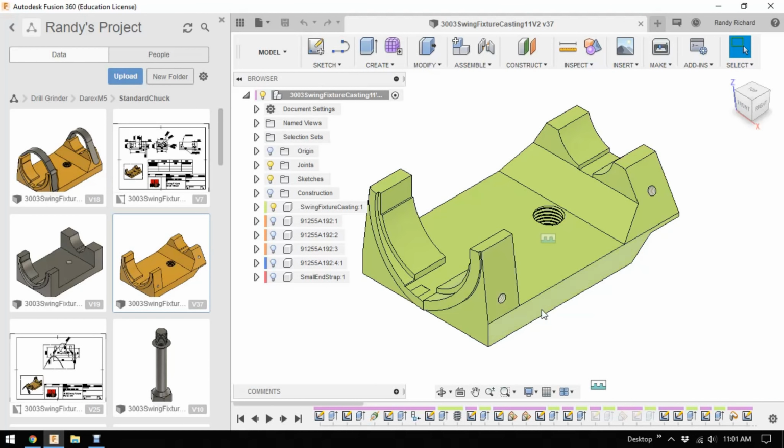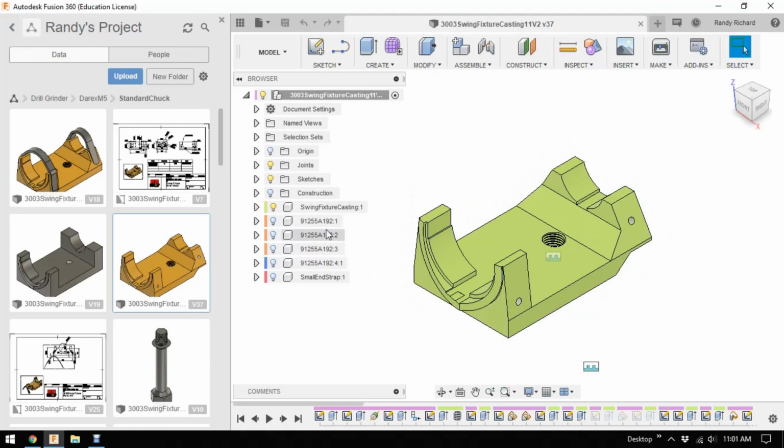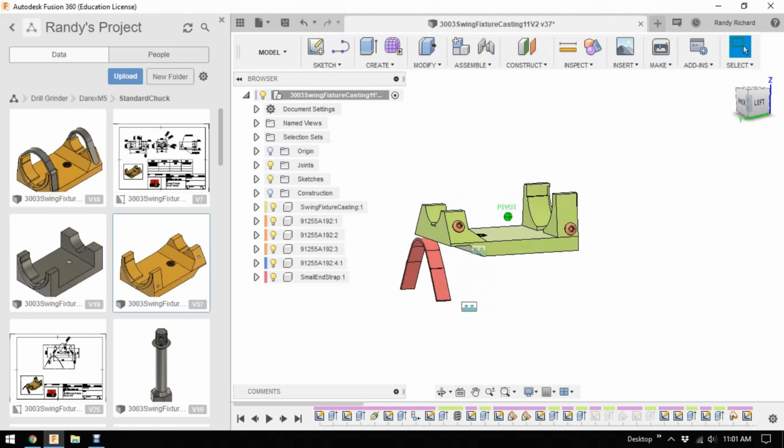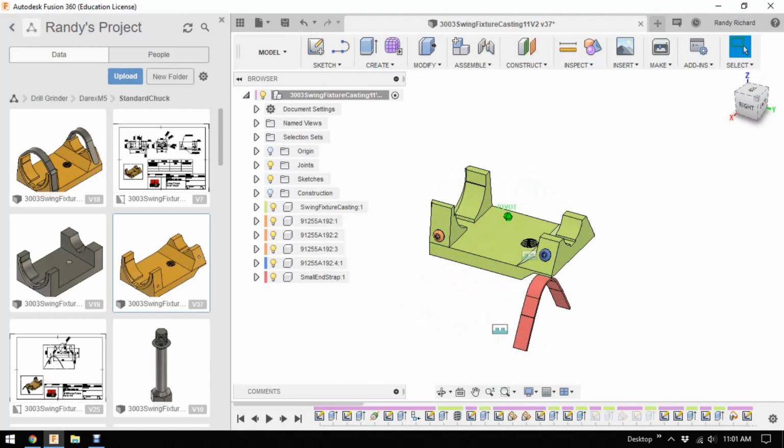So this is like one part, right? And this one part does have a few things. It has some screws on it, and it's actually in the strap. It's actually several parts in a way, but it's just a few. It's not a lot of parts, so it's very controllable and easily manipulated and changed. That's how most things you're going to do in your home shop will be, probably just a few parts. These are all components. This fixture here is one component, and each screw, of course, is a component as I took them out of McMaster, and then the end strap is a separate component. Okay.